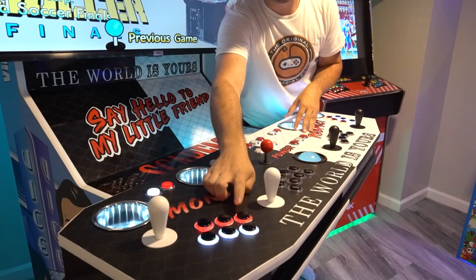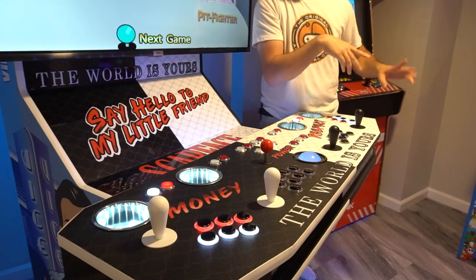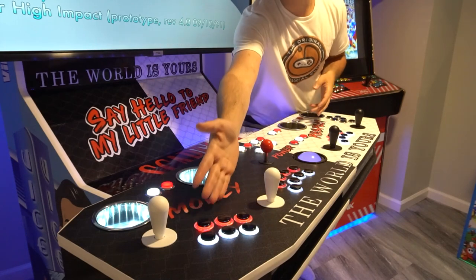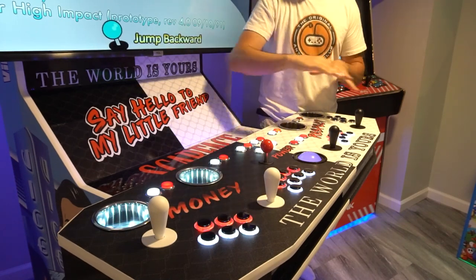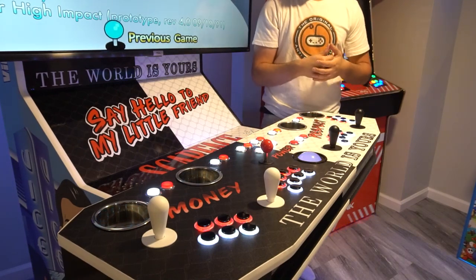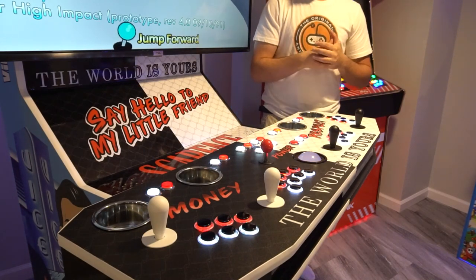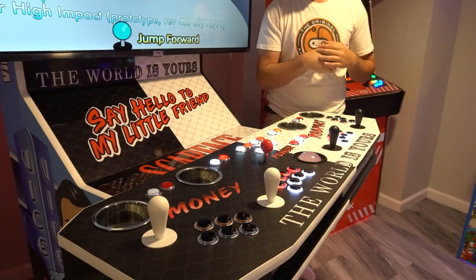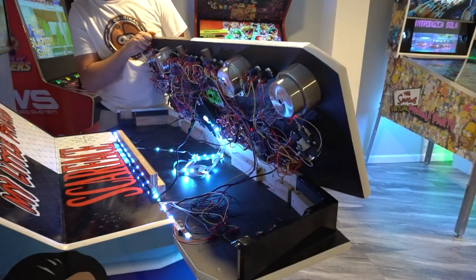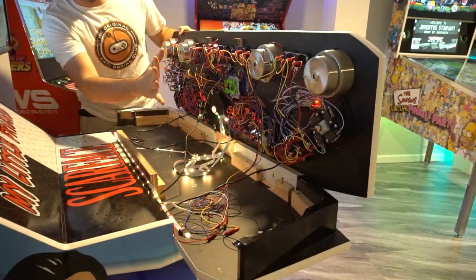One thing compared to my Switch cabinet: I did all clear lenses with color LEDs, and I kind of regret the clear lens with red LED — I should have done red lens with red LED, like my Switch cabinet where the red really stands out. But when the cabinet is off, it does look very nice and uniform with all clear cases and rims. I also have white LEDs on the cup holders. Amazing — I can't get enough of it.